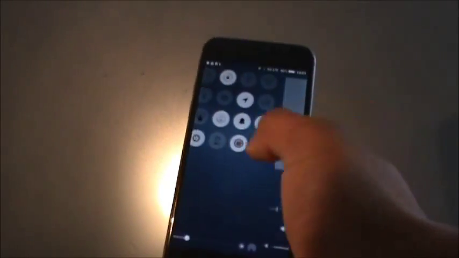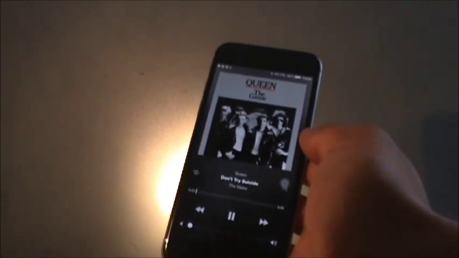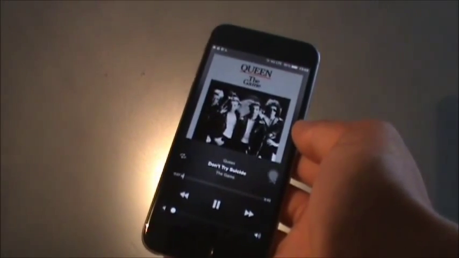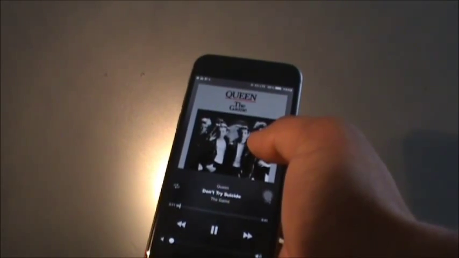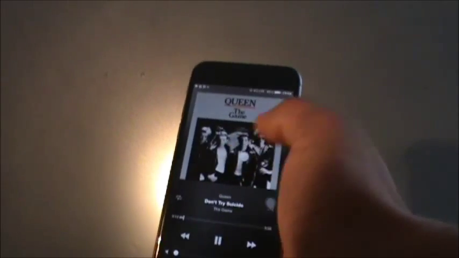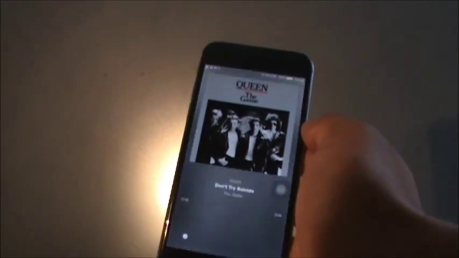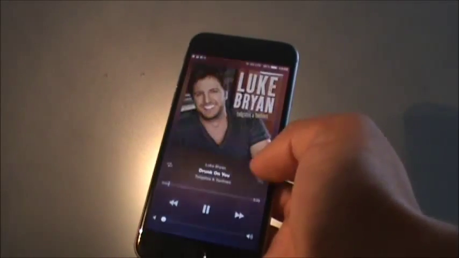It gives you a nice way to view your music. Let me just turn down this music volume. And it gives you that nice screen to change your music and see what song you're listening to. Also, you can change the theme of it by just triple clicking on the album art. So 1, 2, 3, and it changes to a much brighter one. Preferably I like the darker theme, but it's all up to you, and it works perfectly fine.